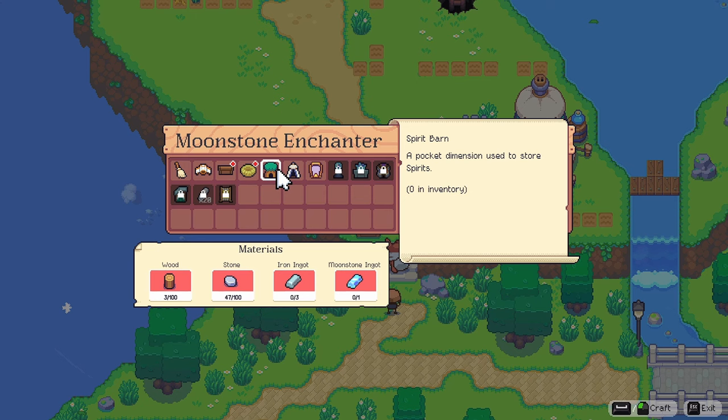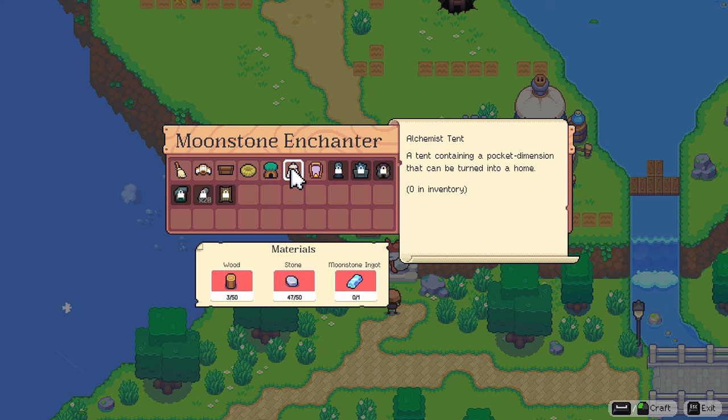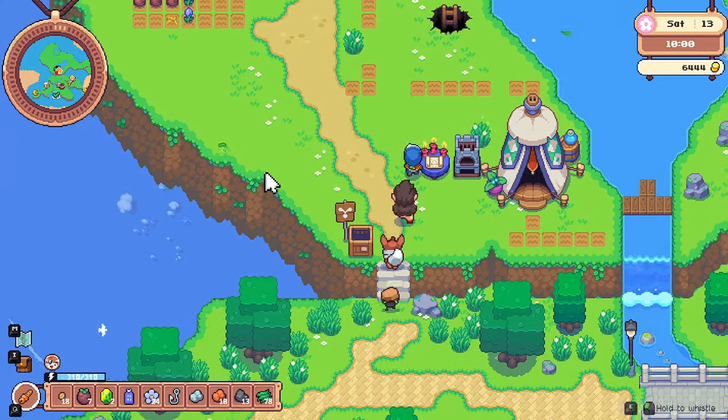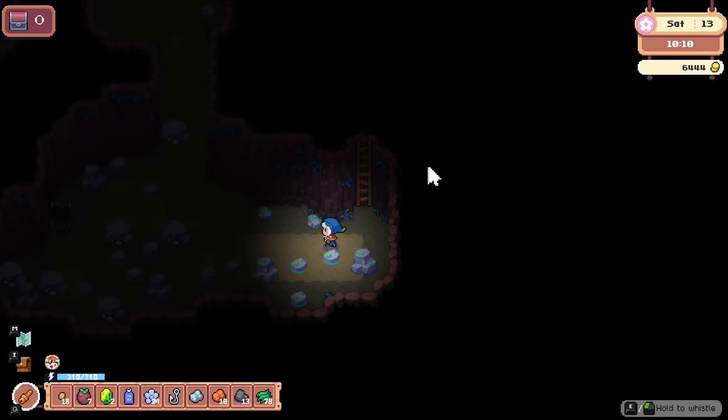Spirit barn. One moonstone, one iron, 100 stone, 100 wood. Spirit nest. I can't use a spirit nest right now. A stall that can be used to house one spirit. Food should be placed in the stall once per day, can be placed in the spirit barn. So we need to get a lot of wood, a lot of stone, some iron, and some moonstone. That doesn't seem super easy for us.